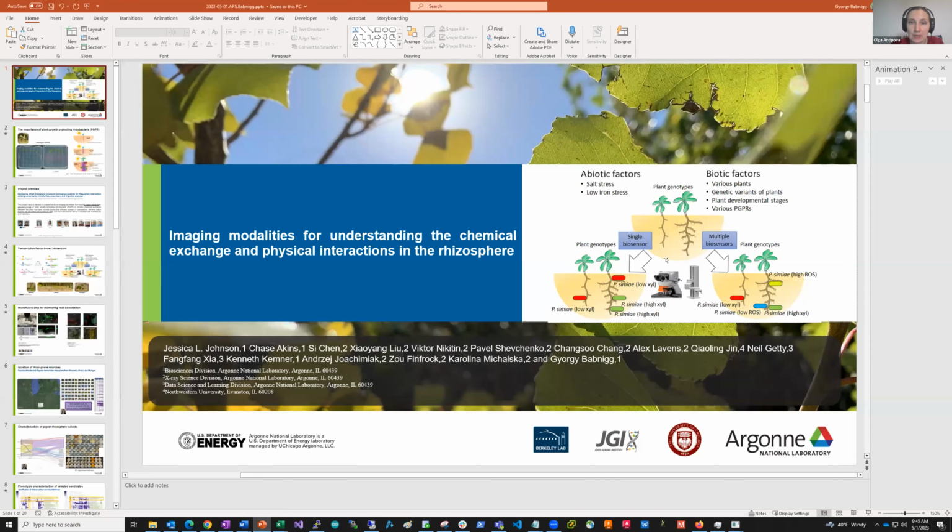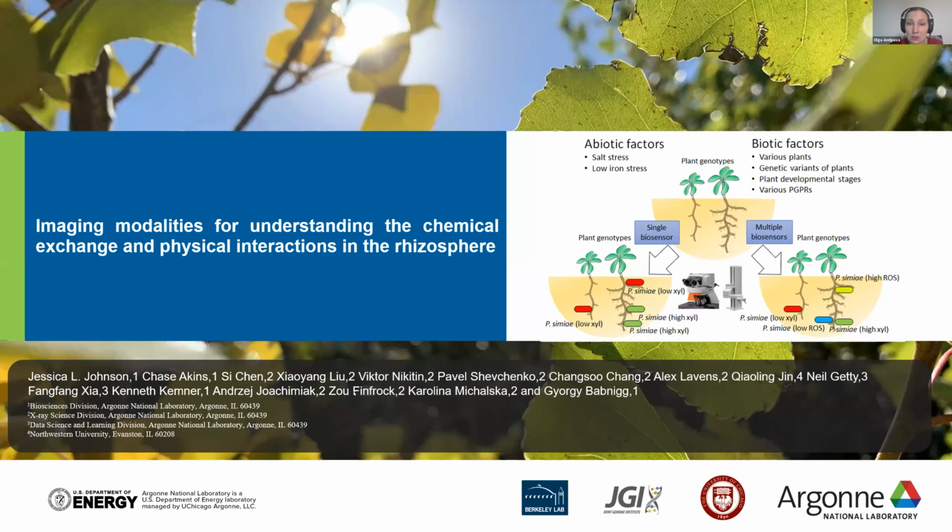So at this point, I'd like to move on to our next speaker, which is Georgi Babnik. He is a scientist at Argonne. He got his PhD in molecular physiology and pharmacology from University of Chicago in 1997. He got his postdoctoral training at University of Chicago and at Argonne National Laboratory. Currently, he is a bioinformatician and molecular biologist at the Biosciences Division and a senior fellow at the University of Chicago Computational Institute. He's interested in how biological systems work at cellular, subcellular, and molecular level.